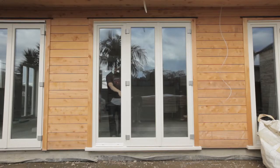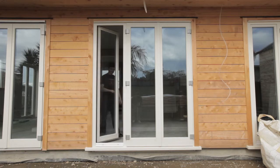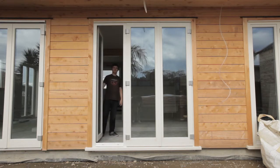The windows are really important because their thermal performance is much less than a wall, so it's really important to have really good windows because you lose a lot of heat out of your windows. We chose wooden joinery for a couple of reasons. One, because we actually really like the look of it, it's just nice. And the second part is its thermal performance. It can perform better than aluminium because it's got a better thermal resistance, so it doesn't get as cold on the inside, which also helps because you don't get condensation forming on the joinery.